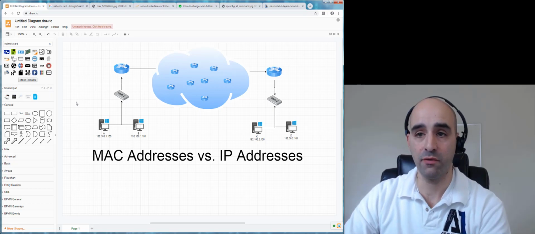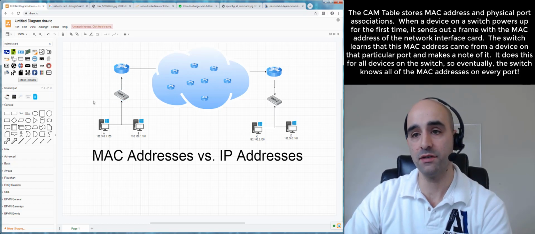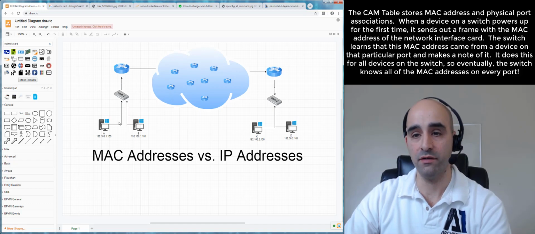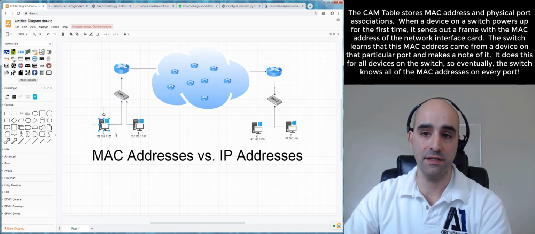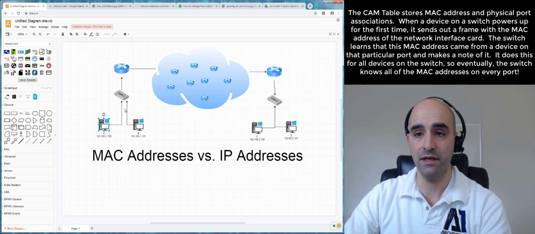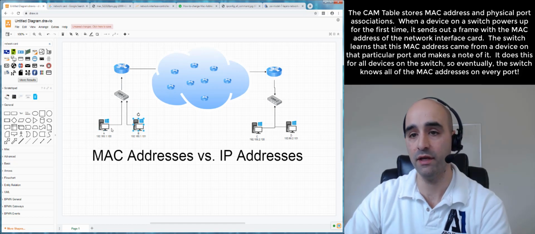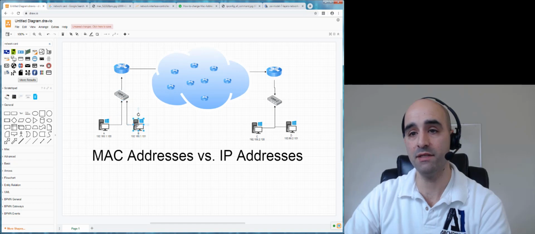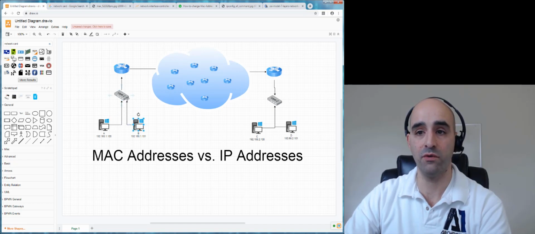Now, as some bonus content for you, the switch maintains something called a CAM table, which is called Content Addressable Memory. This is a Cisco term where basically it learns that out of every port that it's received traffic, it knows that there's a certain device with the MAC address behind it. So as an example, if PCA has, let's say, a wired connection on port number 2 on this switch, and PCB is connected on port number 3, the MAC address of PCA is going to be associated with port number 2 on this switch, and PCB's MAC address is going to be associated with port number 3.